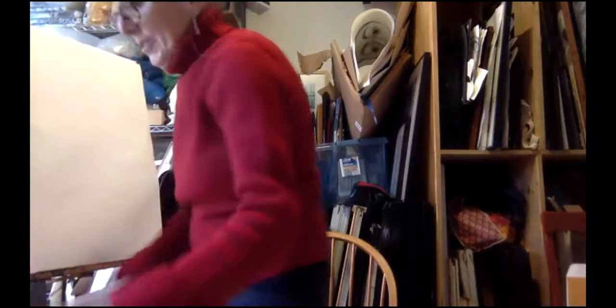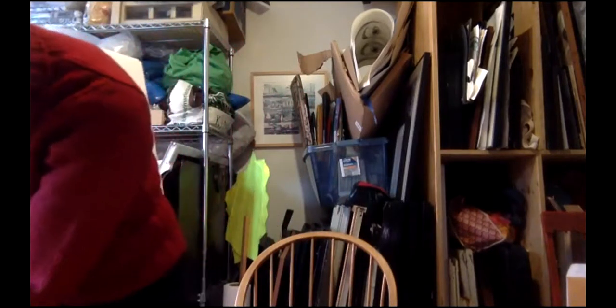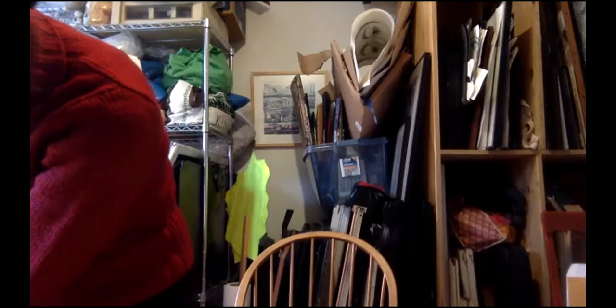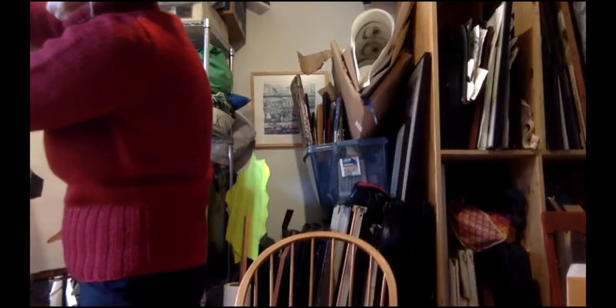I didn't think I was going to go horizontal, but I am. And I'm far from done, but I am enjoying the grid format, like I said.